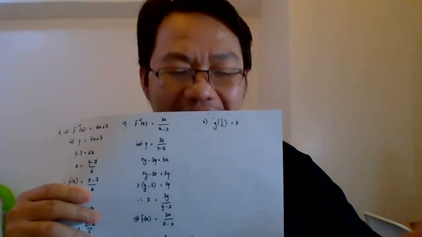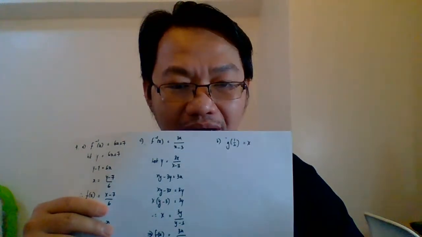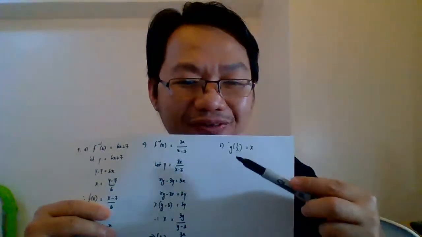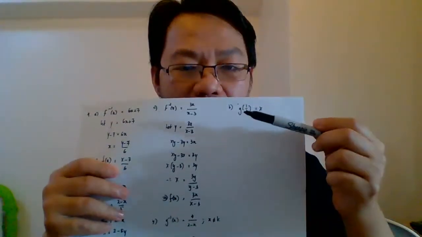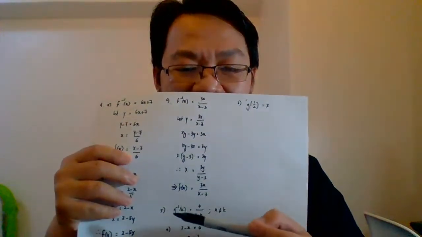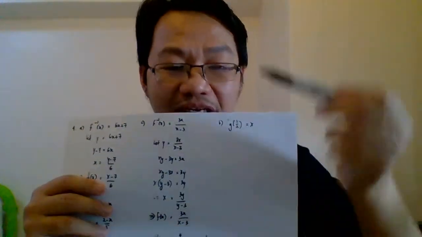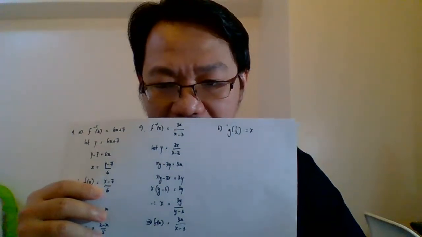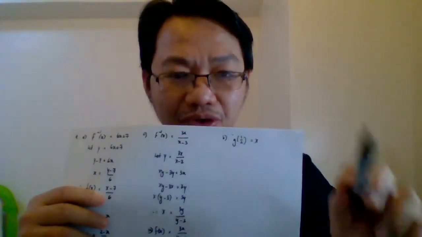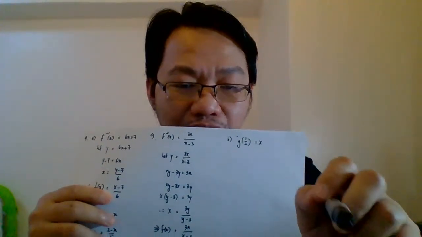There are two ways to solve problem B, actually. Number 1, the long way. If you look at our previous video, we already showed you the long way to find the value here. How? We got g inverse, right? So what we need to do is inverse the g inverse here so that we get the normal g, and then we substitute the 1 over 2 into that normal g, then we get the final answer. That is a long way. But you still need to know how to do that method. Okay, very important.